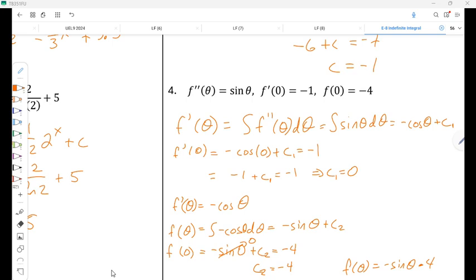If C1 was a value, then there'd be a third thing here. It would be negative sine theta plus, let's pretend this was 5, you'd have negative sine theta plus 5x plus or minus something. So you would actually recover a term each time along the way. You just don't want to lose that. Hopefully there's a practice problem where that happens. I know I got this problem from somewhere, and it's kind of weird that it's set up so that C1 comes out to 0 instead of C2, so we don't actually see that.